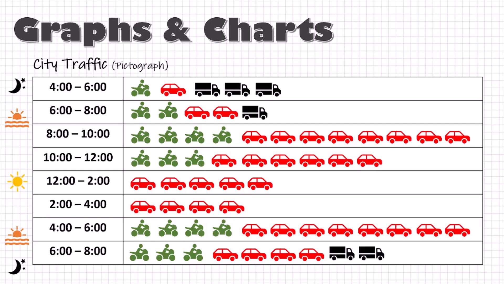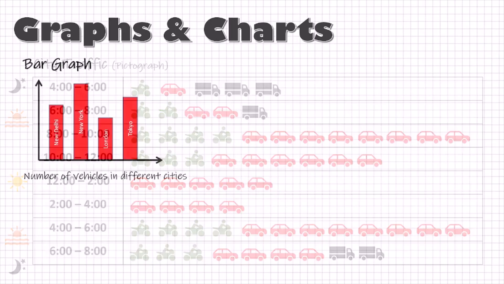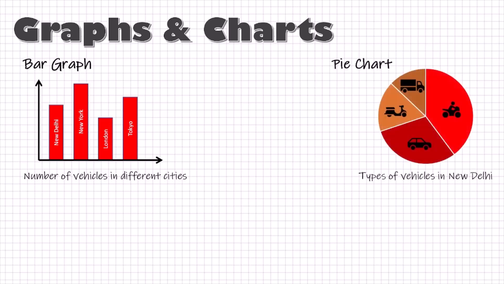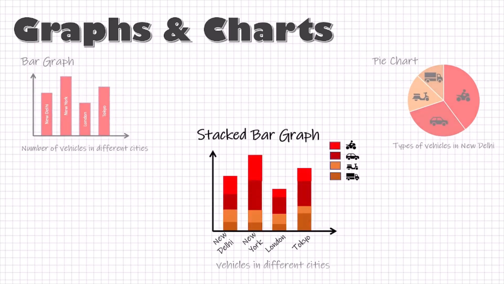However, we must understand that there are different types of graphs and charts, each having a specific purpose. Let us look at some of the popular graphs we use in our routine jobs. A bar graph, bar graphs are used to compare factors that are grouped into categories. A pie chart, pie charts are best to use when you are trying to compare parts of a system. However, they do not show changes over time. Then we have a combination of bar graph and a pie chart known as the stacked bar graph. Here we can compare the categories and the parts of the categories in one graph.